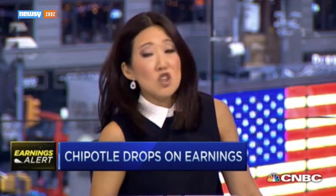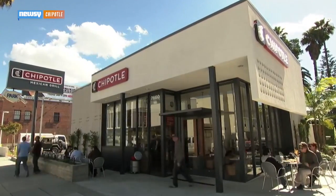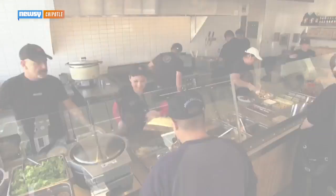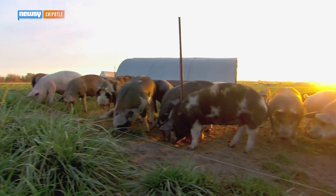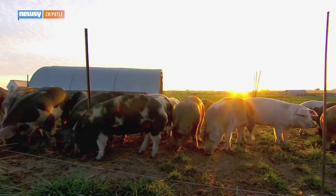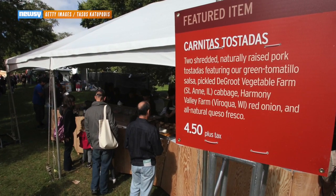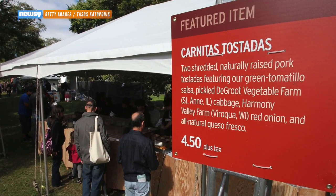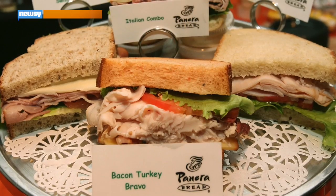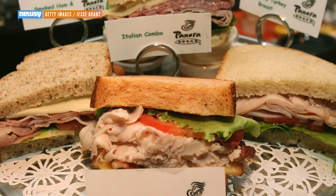Rolling blackouts of pork carnitas sounds like an absolute nightmare. Chipotle has experienced firsthand the difficulties that can be created by sticking with a tougher standard. Chipotle was forced to cut its ties with one of its major pork suppliers because the supplier was not raising the livestock according to the restaurant's responsibly raised standards. That forced the company to stop serving pork in many of its locations around the country, which had a negative effect on sales. And while a healthier menu is undoubtedly a popular trend, it is also an expensive one.